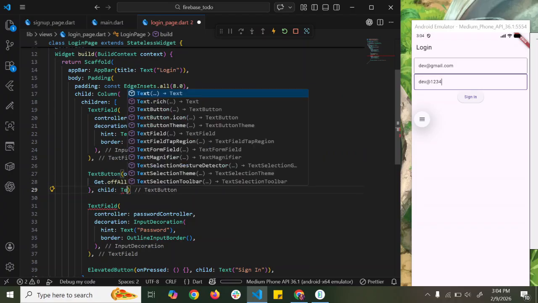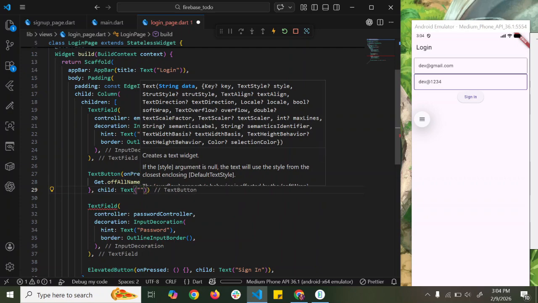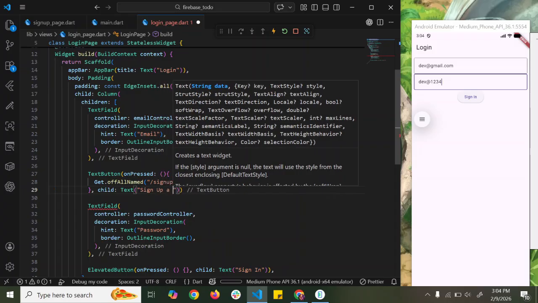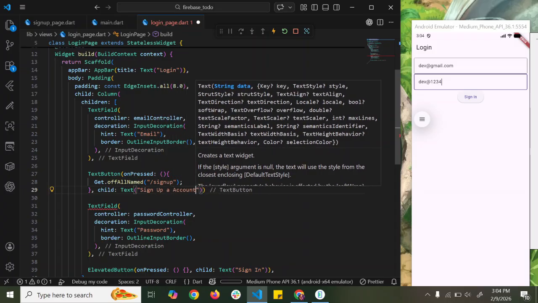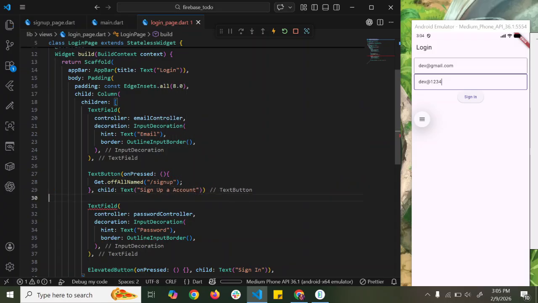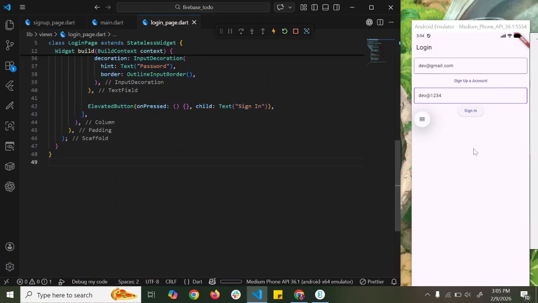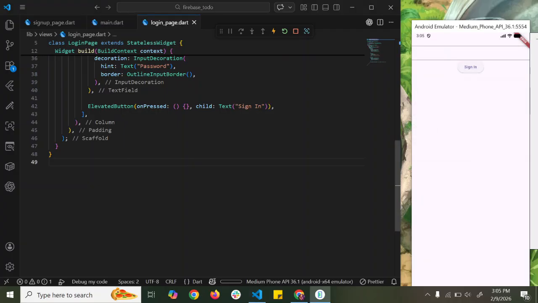We will say sign up for account, and put a comma here, otherwise it will throw some errors. It's throwing an error, clear, so let's go. Since we don't have it, we need to go in here, sign up for account.